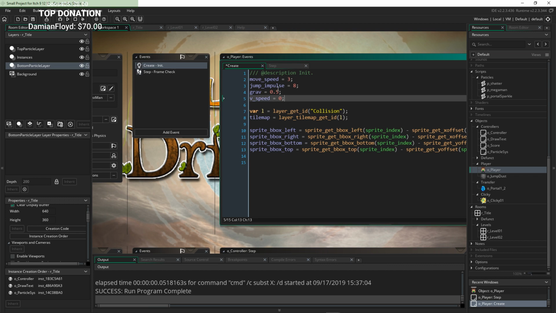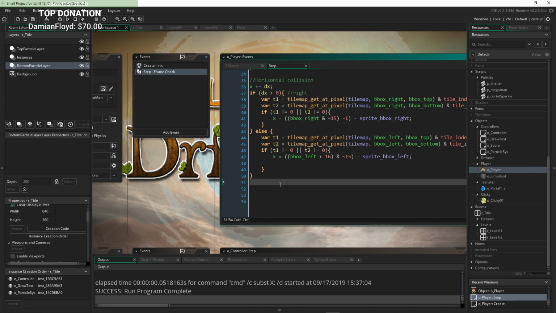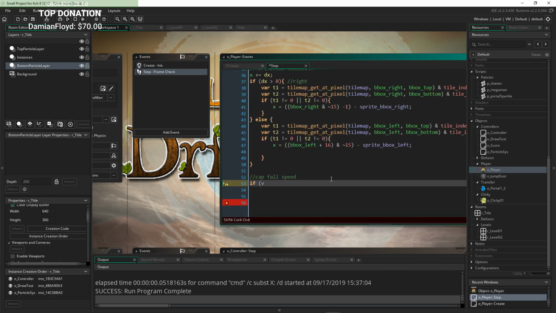Let's decrease gravity a little bit. And also cap our V speed. So on the step at the very bottom, cap V speed. If v_speed is greater than, I don't know what, 10, then v_speed equals 10.